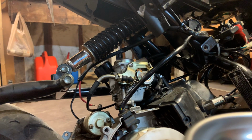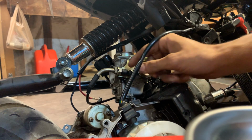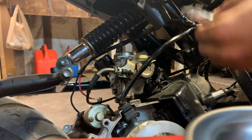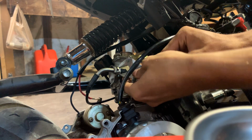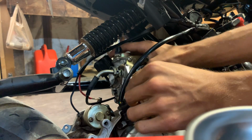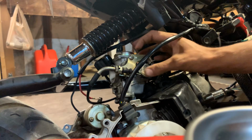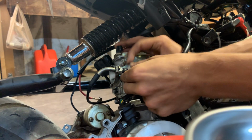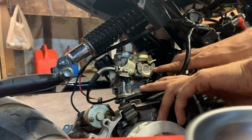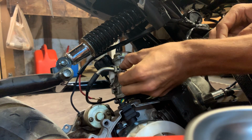And the second thing we're gonna go ahead and remove is this throttle cable right here, and for this you're gonna need an adjustable wrench, and you just put it on this back side like so. You loosen it up so that it's free. You're gonna slide this little rubber thing down, and a lot of people try to take the actual cable off before they unthread this, but I'm gonna show you guys the easier way to do it.